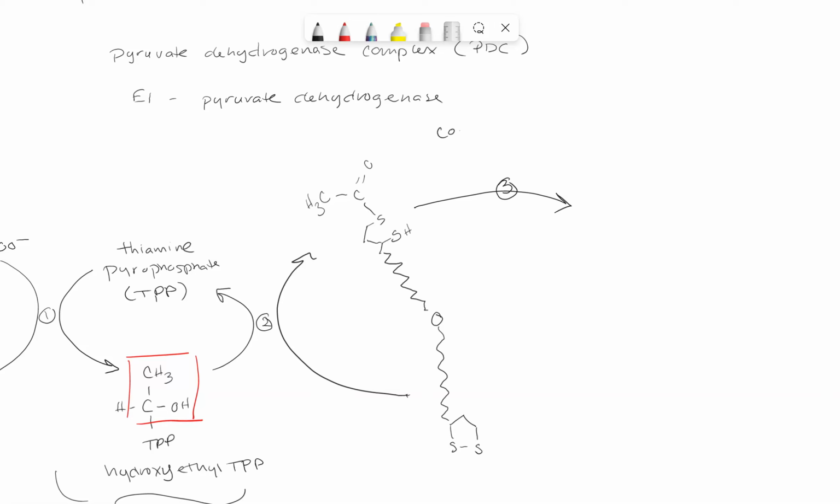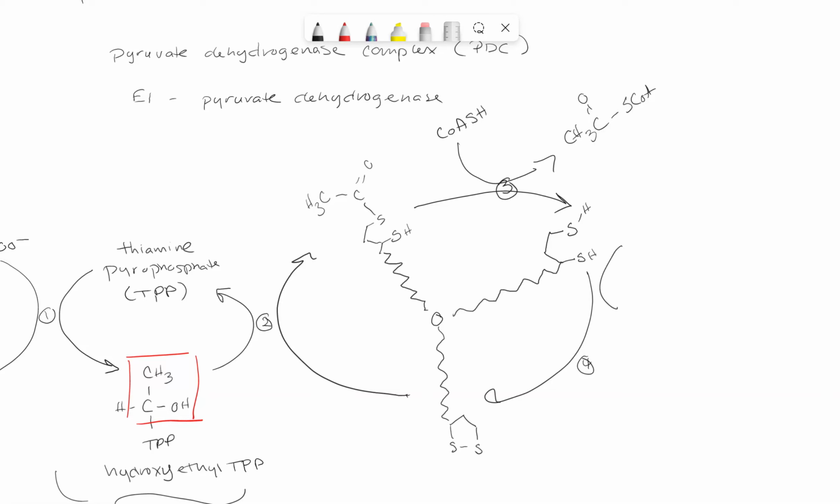Coenzyme A comes in and adds itself, or is added to, the carbons from the pyruvate, forming acetyl-CoA. And what this does to the swing arm looks like this, and then this is closed, regenerating the sulfur-sulfur bond in the lipoic acid. And this has to take place through active reoxidation with the investment of an equivalent of NAD+.